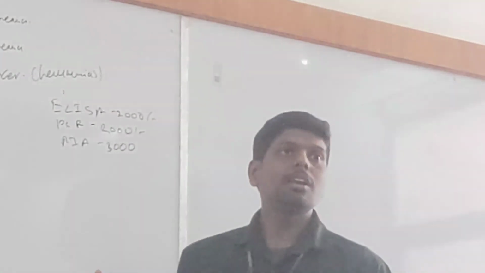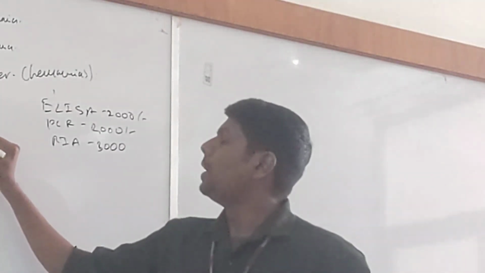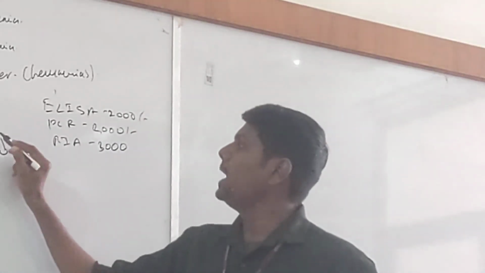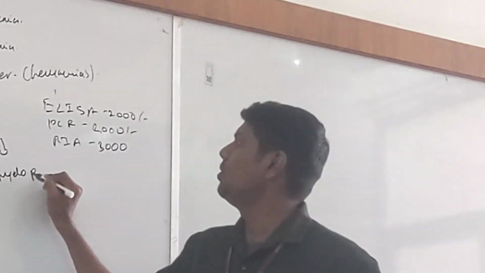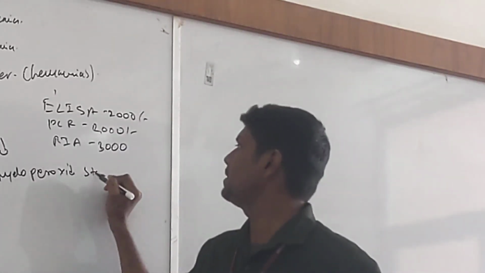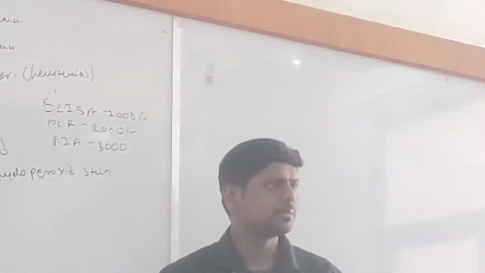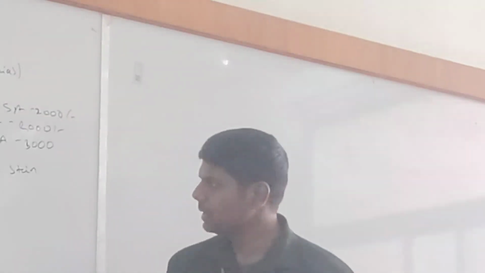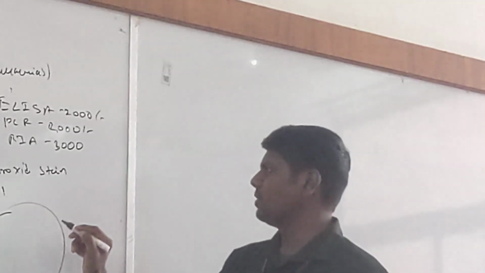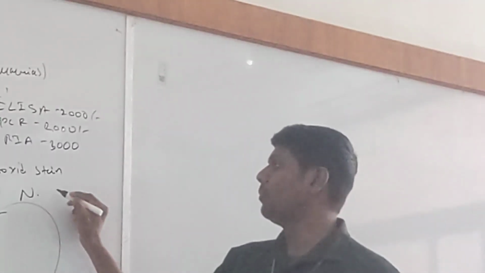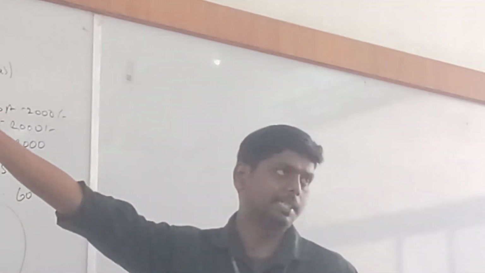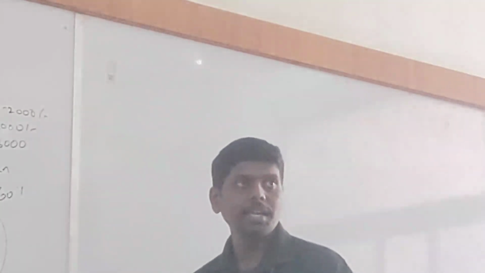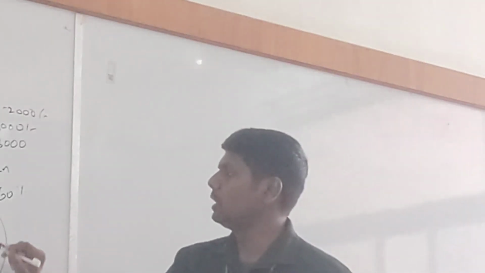Traditionally, we used a stain called MPO stain, the myeloperoxidase stain. This is the old stain we used. I just want to tell you one important thing here. Especially I was targeting the neutrophil, because neutrophil is the most abundant type of myeloid cell. If you see there, the neutrophil population will be more. Got my point? Now, neutrophils have two types of granules.